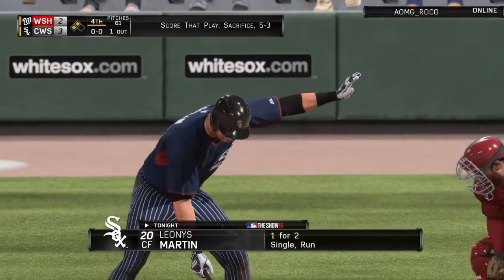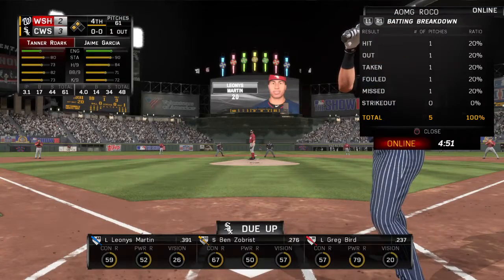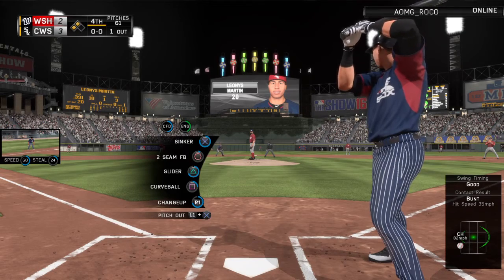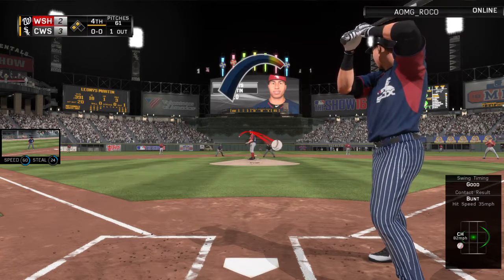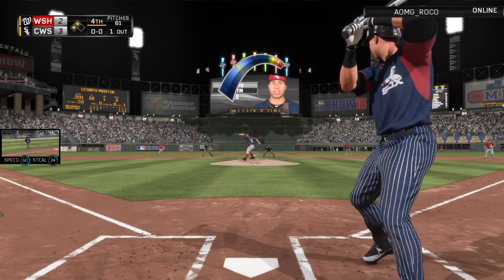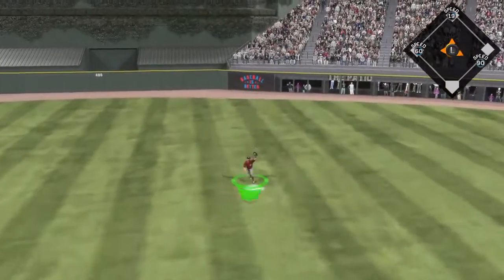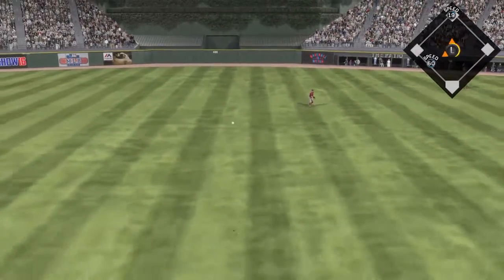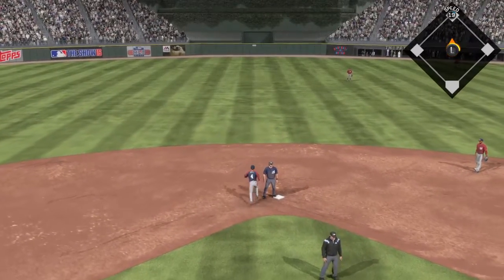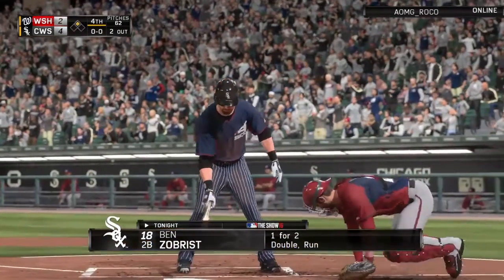Leonis Martin will come forward now. He has flied out and singled so far. First pitch coming. Here it is. Pitch swung on and hit in the air. Burns moving to his left. Makes the catch, but the runner from third breaks for home. And this will go down as a sac fly and an RBI, as it's now a 4-2 game.